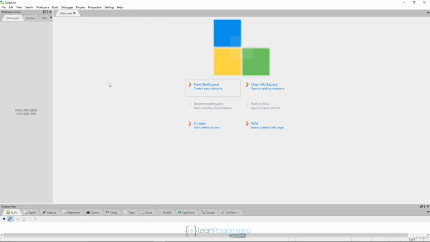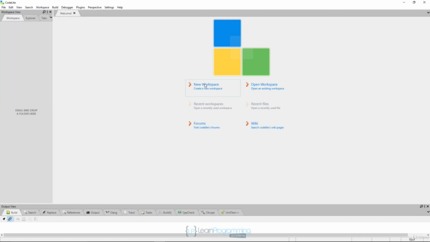Okay, so now what we want to do is we want to create a new workspace. And once we create the new workspace, we'll have a couple settings to do, and then once that's done, it'll be all set. So let's create a new workspace. A workspace is basically an area where you can have different C++ projects in. So the first thing we want to do is create a new workspace. I'll select that. You can also say File, New Workspace. Okay, so I'll do it right here.